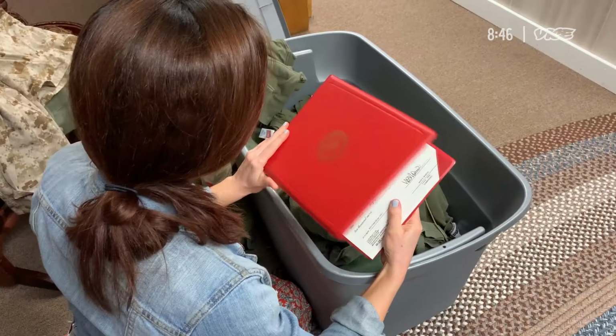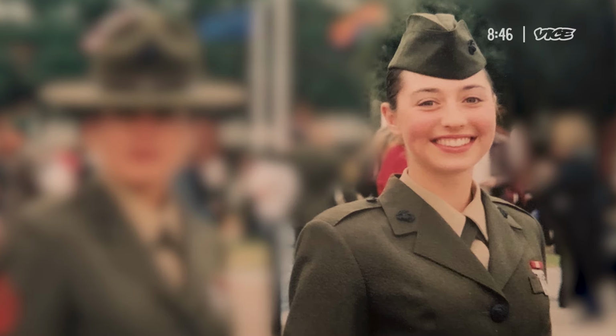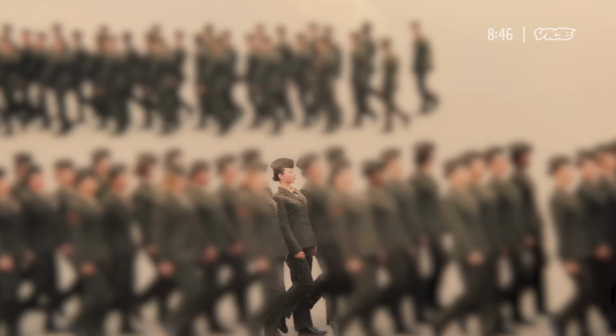Hi, my name is Danielle Goulden, and I served in the United States Marine Corps from 2003 to 2007. During this time, I helped train Marines to protect themselves from chemicals such as tear gas. With more protests and the use of tear gas on civilians, I feel it's important to share this information so people can know how to protect themselves.